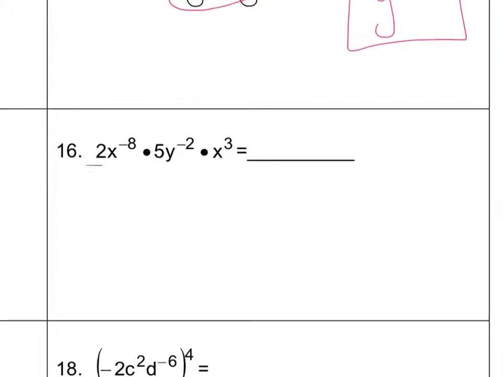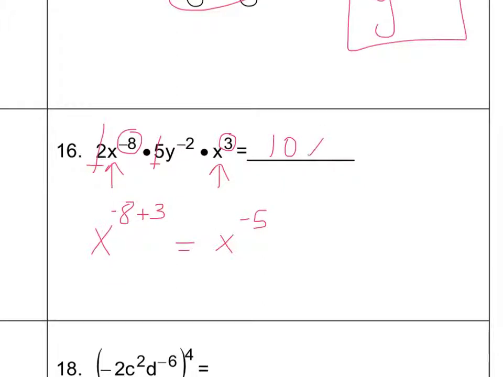Now what you can do, since you have numbers and you are multiplying, let's get rid of the numbers. 2 times 5 is a 10. Now we have this x and this x. Since we are multiplying, we have to add the exponents. Now I know that this is a negative 8. You can push it down, but you can do this later, or you can do it now. I prefer if you do it later. So negative 8 plus 3, so we're adding those two exponents since we are multiplying the x's, so it's going to be x to the negative 5. I'm going to write it here. And then y to the negative 2 is all alone, so I'm going to just copy it over.